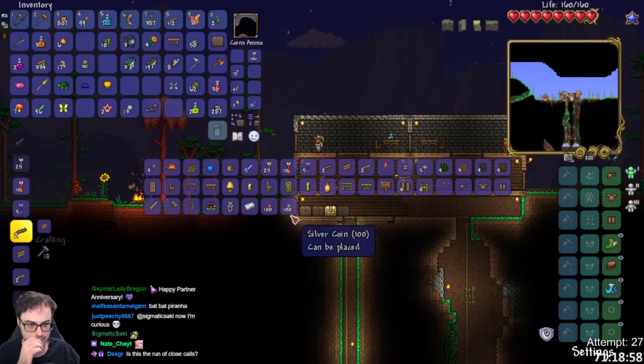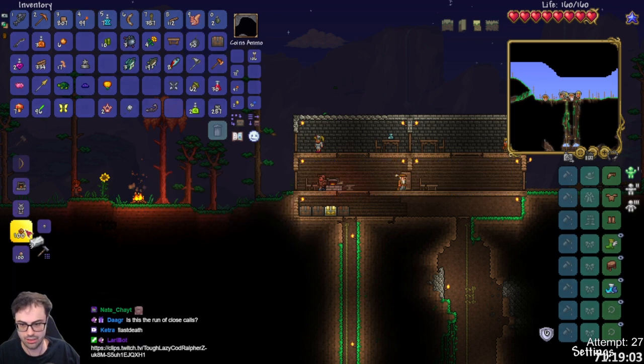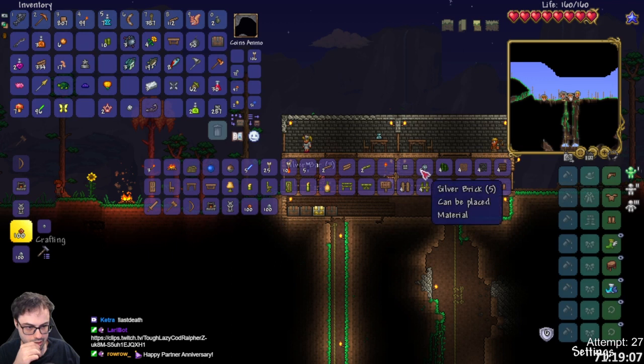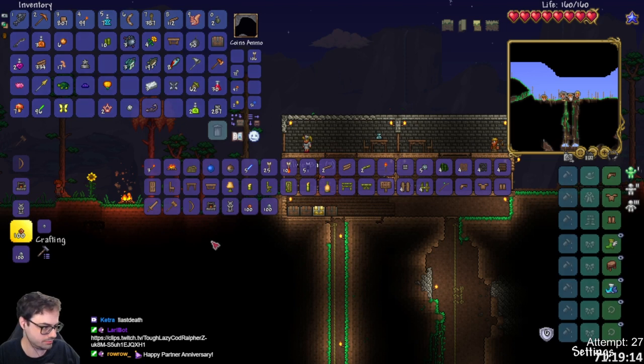Can I make some sashimi? I can't. I need to get enough iron for a cooking pot. Yeah, we need to just mine a little bit of iron. It's gonna really help. Ooh, a bamboo candelabra. Is this the route of close calls? Kind of is so far.